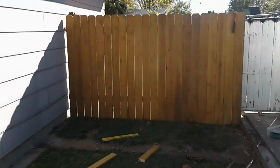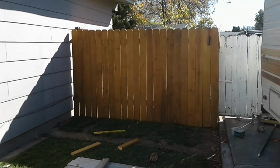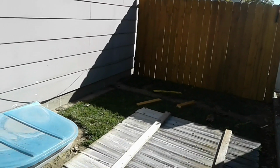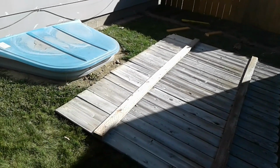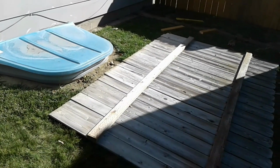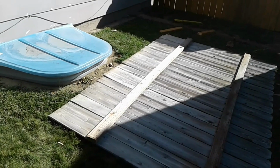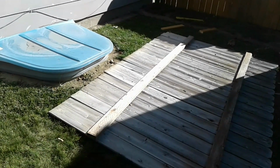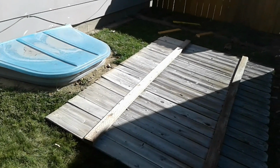So there it is. I'm happy. It's basically complete. I'll start working on that little piece right there. I'm not going to tear that down. I just realized, well, I'm going to tear part of it down, but when I take the truck out with the rest of the pickets and stuff, I'm going to leave that out, and I'm going to use that as a topper for when I put the leaves and the brush in the back of the truck.